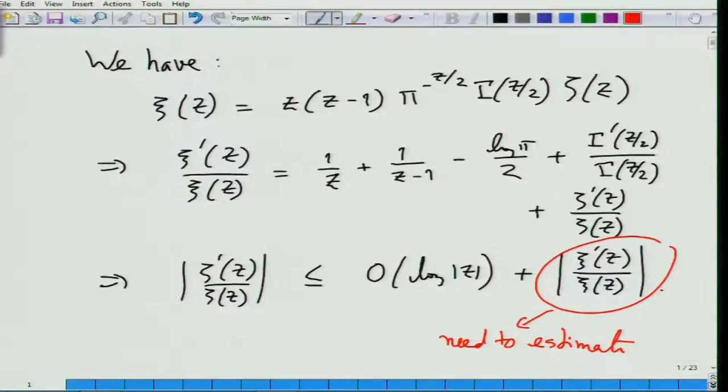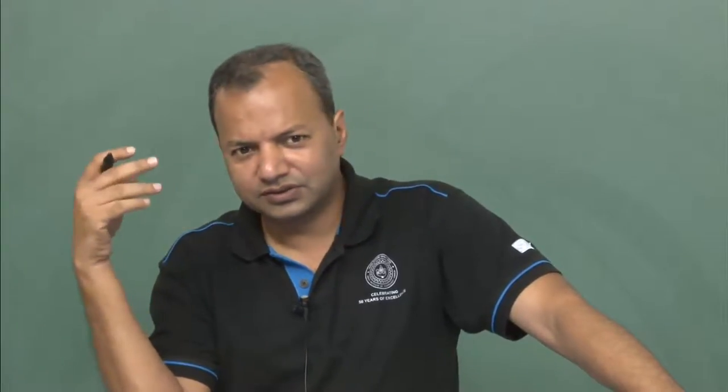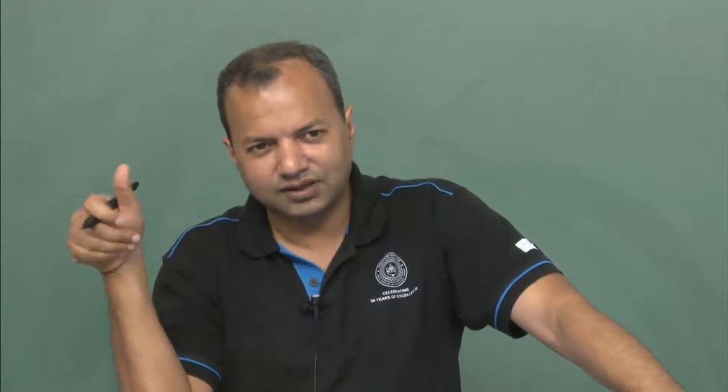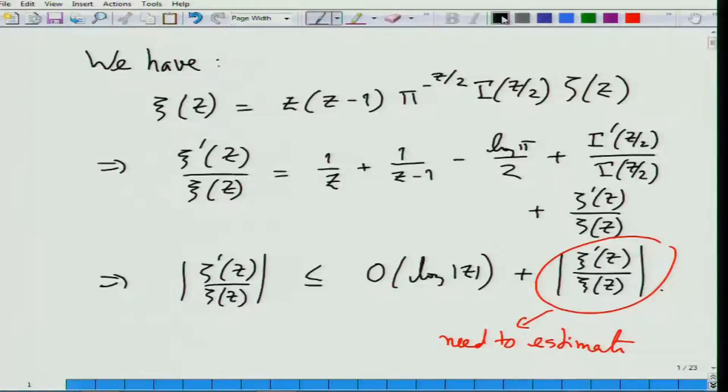In the range where z varies from a little more than 1 plus ir to minus 1 plus ir. So, we already have done this job for gamma function, estimating gamma prime over gamma. First, we showed that it is an entire function without any zeros. Then, we looked at 1 over gamma, which is an entire function with zeros, of course. And then we expressed it as an entire function of order 1, and then we expressed 1 over gamma as a product, which gave us an expression for gamma prime over gamma. So, that is the same approach we use for psi also.